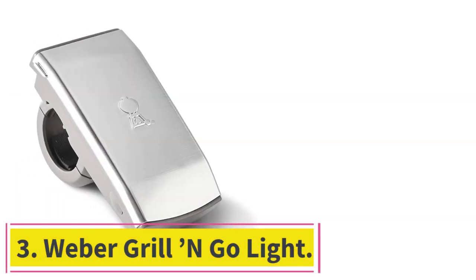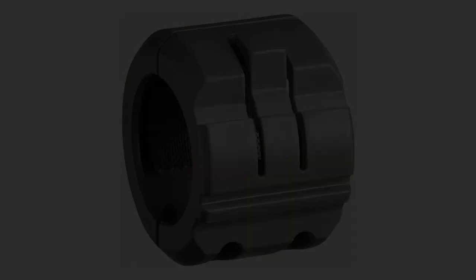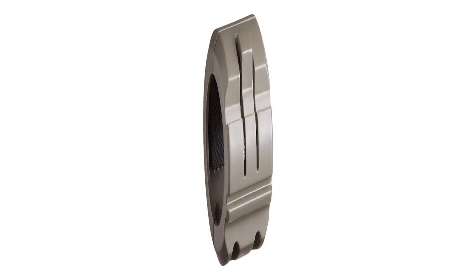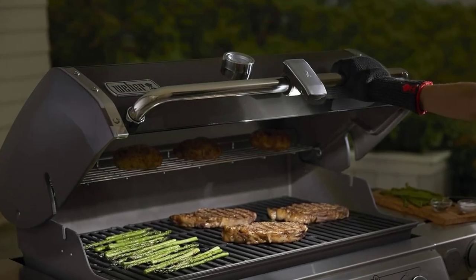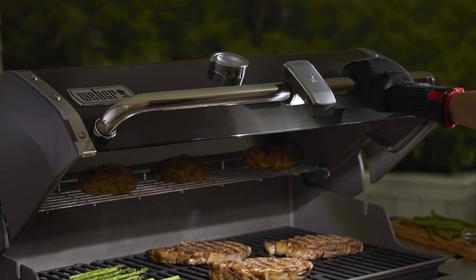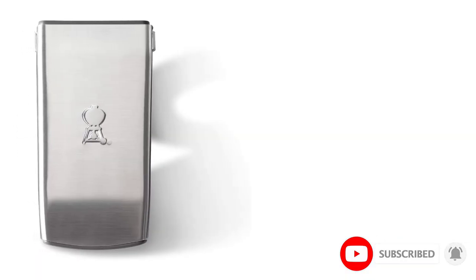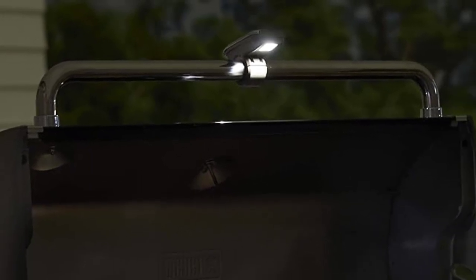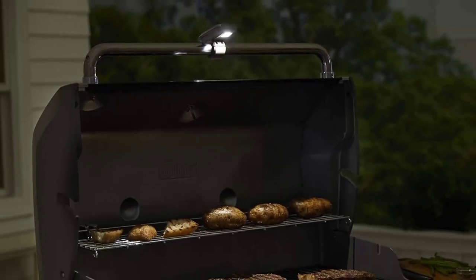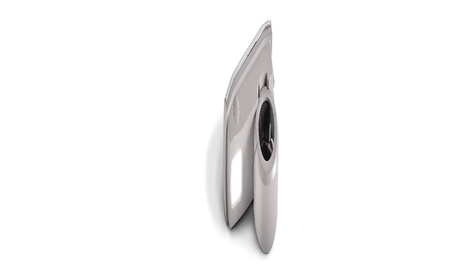At number 3: the Weber Grill & Go Light. The Weber Grill & Go Light has a low-profile design made to fit Weber's Spirit, Genesis, and Summit Series grills, plus many other grill brands. One of its best features is a motion sensor that turns the light on when the grill hood is opened, preserving battery power by running only when needed. Powered by three AAA batteries, the grill light is bright, weatherproof, easy to install, and heat-resistant. While it took a bit longer to install than other handle-mounted grill lights we tested, we loved that once it's attached, it becomes a permanent part of the grill. With its small profile, there's no need to remove or adjust it to open or close the lid or put on the grill cover.